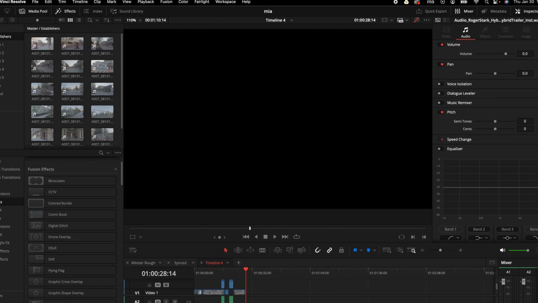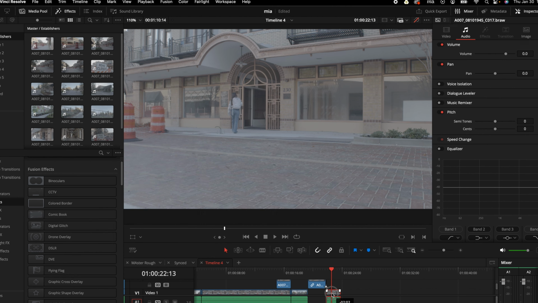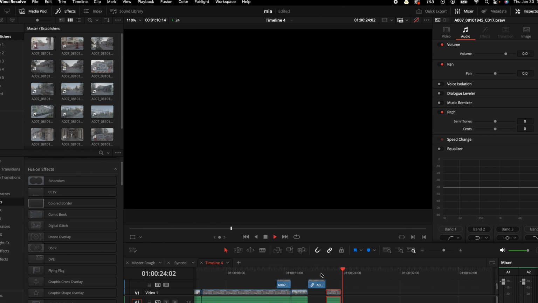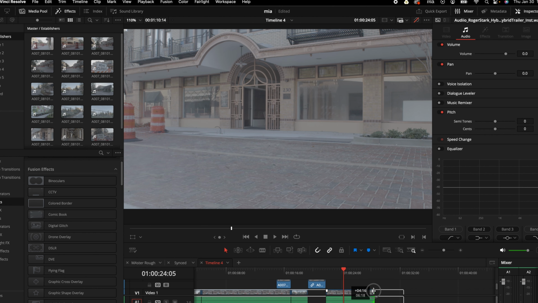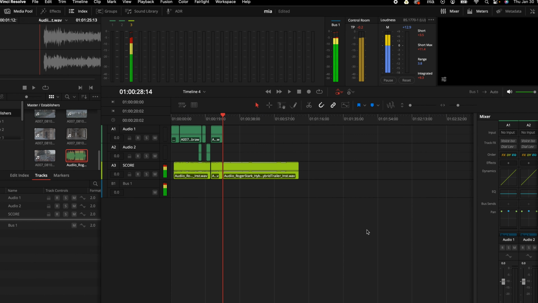And once you found the perfect song, you just need to drop it right there on your timeline under your video clips and just play your sequence. So put the playhead at the beginning of the sequence, hit the space bar and let it play. And now it's basically a matter of feeling it out, figuring out exactly the pacing that you're trying to go with, and when you should cut to that next clip, based on the beats and the pacing of the music that you picked out.